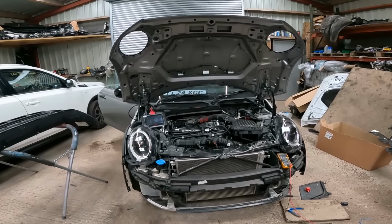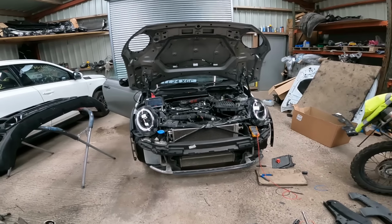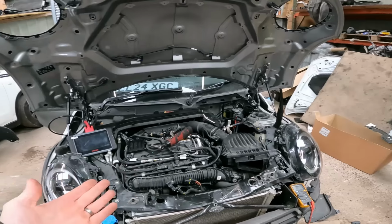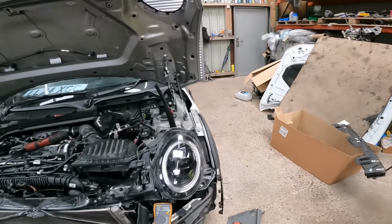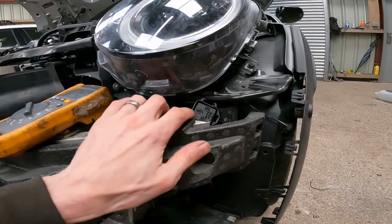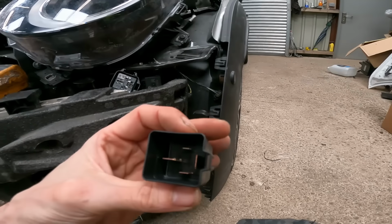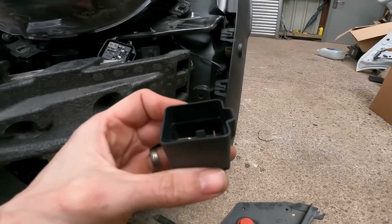Right, a bit of an update on the fan situation, which was one of the major things I needed to get sorted before putting the front end on. So basically, there's an open circuit on the fan circuit. You can scan it, that's the code it brings. I started at the fan relay, which is attached to the underside of the headlight bracket. This is the relay housing, and this is your relay. I thought maybe the relay's gone, did an ohms check on it, and that all worked out to say the relay was fine.